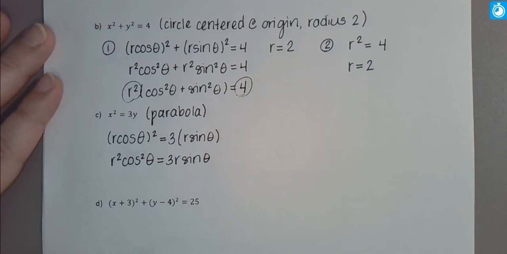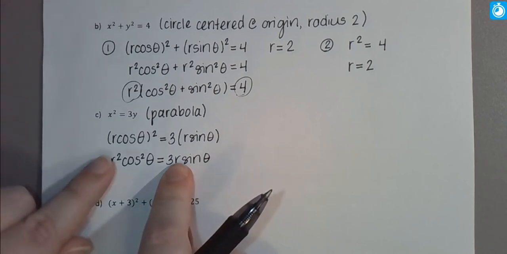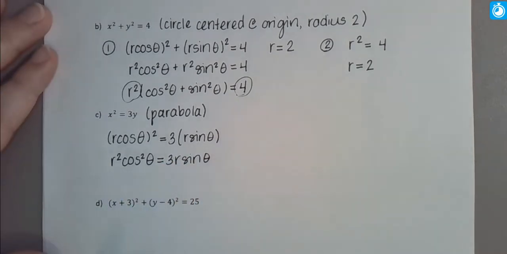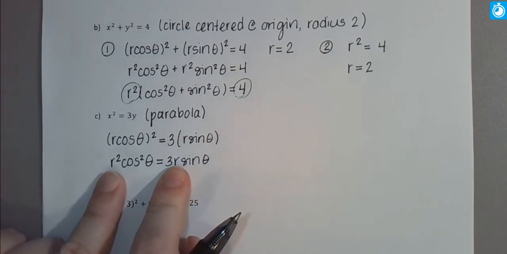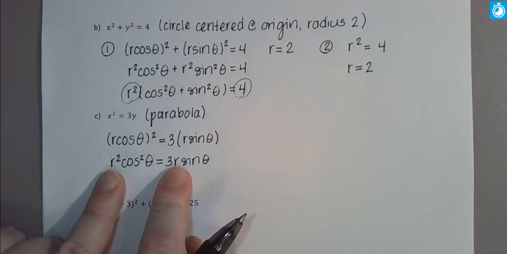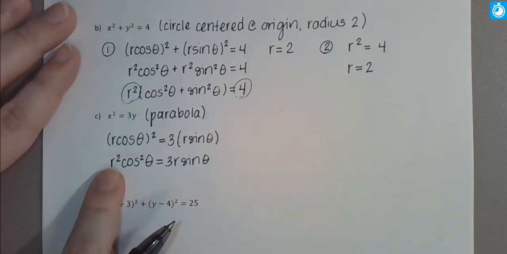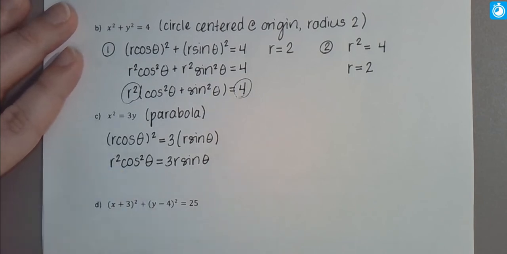times sine theta. Now, here's what you can't do that's very tempting to do. You may notice, okay, I've got r's on both sides, I'm going to divide it out. You can never divide out a variable and eliminate it. As soon as you divide out a variable in an equation and eliminate it, you also eliminate solutions to the equation, which means from the standpoint of graphing, you may eliminate some of the structure of the graph. So that's not allowed. As soon as you see anything with an exponent and then an additional instance of the variable that maybe has an exponent of 1, immediately everything needs to go to one side of the equation so that you can set it up for factoring.